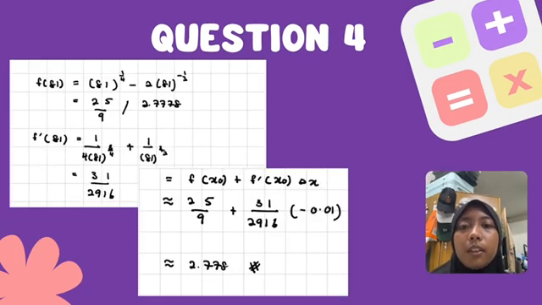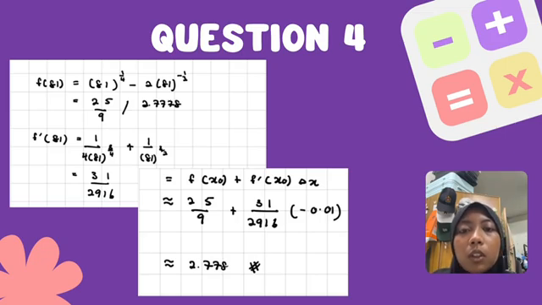Secondly, with our point established, let's evaluate both our original function and our derivative at our chosen base point, 81. For the function f at 81, the fourth root of 81 is 3 and the square root of 81 is 9. Doing the maths gives us 25/9, which is approximately 2.07778. For the derivative f prime at 81, plugging 81 into our derivative formula and simplifying gives us a very precise fraction equal to 31/2916.